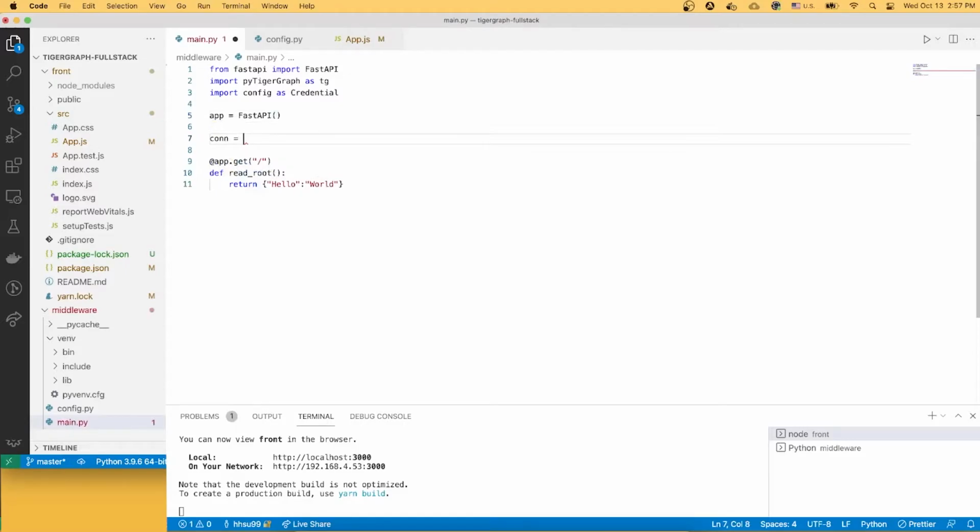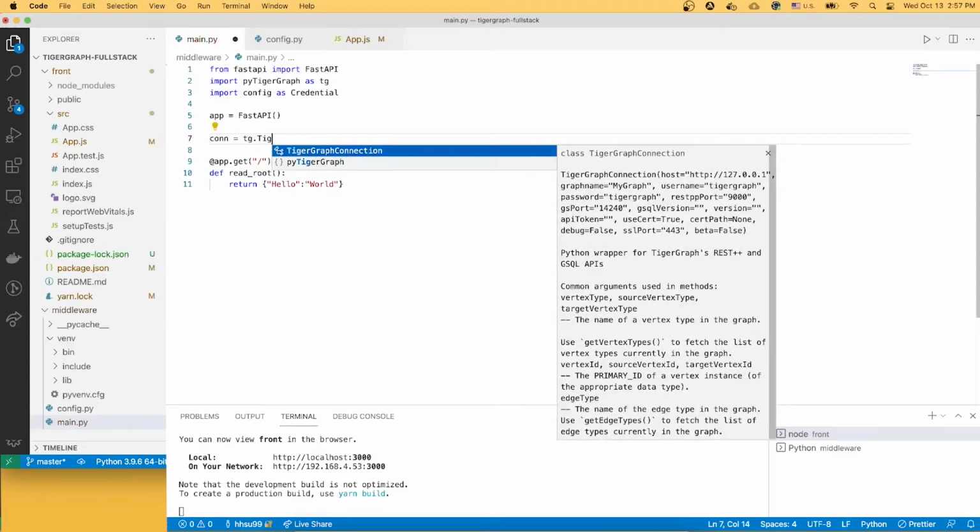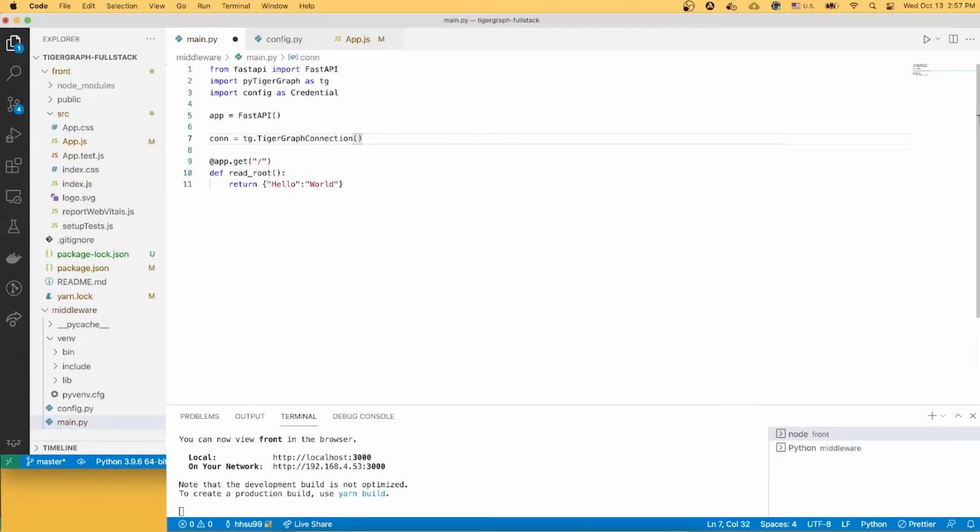After you import your config, let's connect to our database. We have used pyTigerGraph as TG, so let's use TG.TigerGraphConnection.